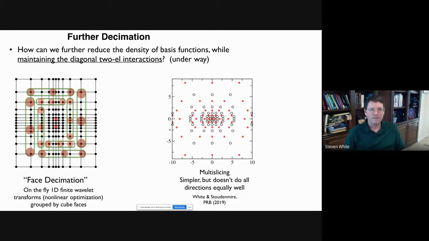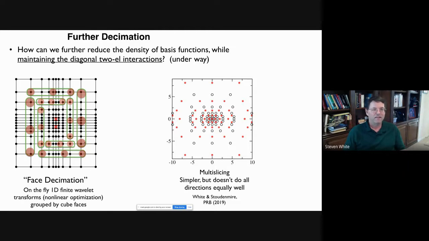Okay, another direction that we're working on is to try to do further decimation to try to get the number of functions really down to the level similar to the number of Gaussians you might have. And here's a method called phase decimation. So the key, it's easy to decimate a system. It's just sort of contractions over the functions and keeping some, but we want to keep this diagonal approximation, and that's quite hard. Okay, and we know how to do this mostly in 1D for sort of wavelet transforms.